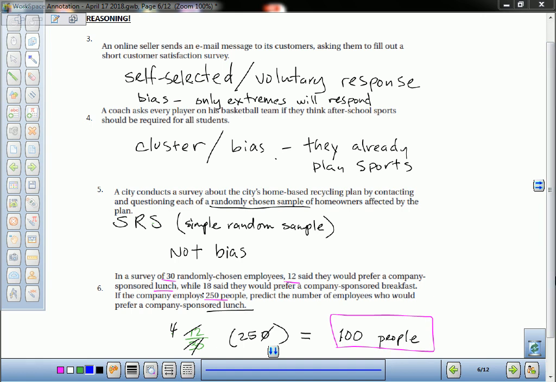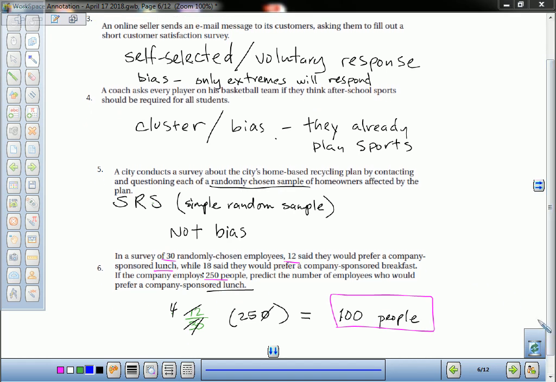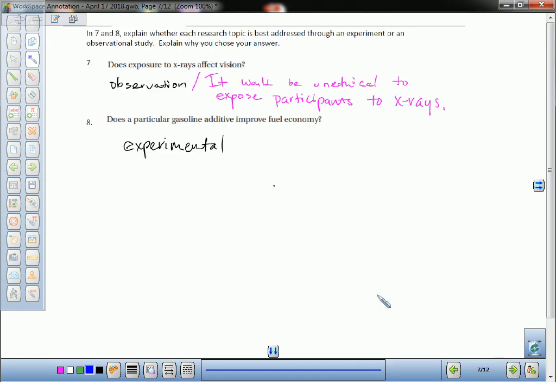A self-selected surveying method is almost always biased. Yeah, I know, but you can't ask all of the customers. You don't sell the thing to them, so you can't ask all of the customers. But here he said he asked each customer, so I think it's that he asked what he can ask that will respond to him. Okay. Just justify your answers. Explain why.